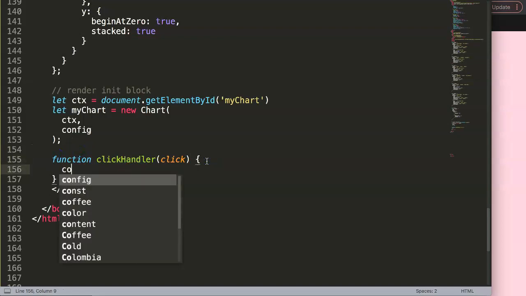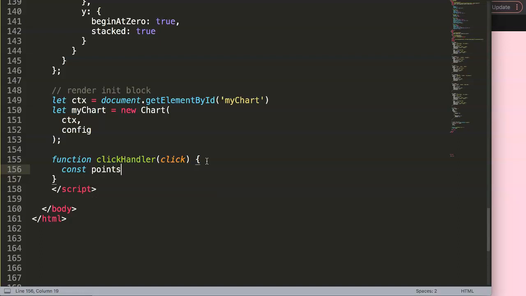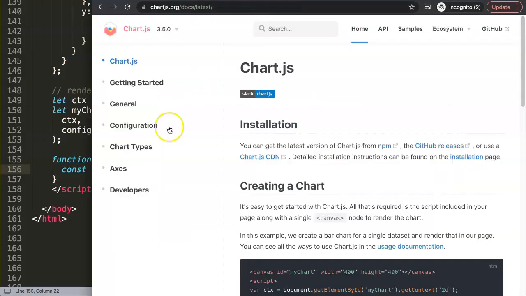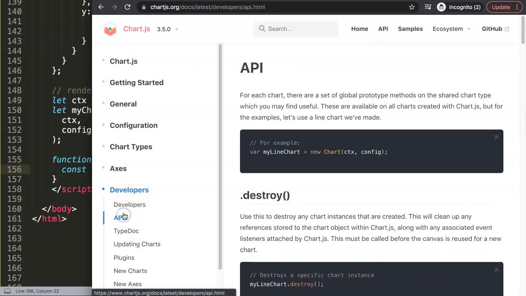Then in here, we create a constant, and this constant is the points, or basically the data point where we select. What we do here is make sure that we are able to identify where exactly we're clicking. If you want to know what we're really doing here, you can search it in the developers API.